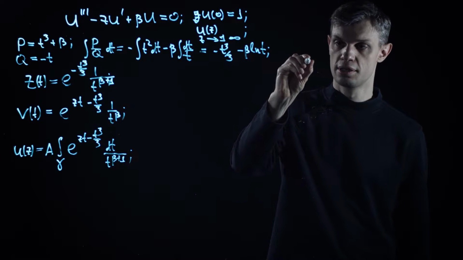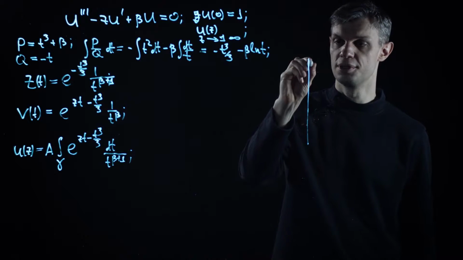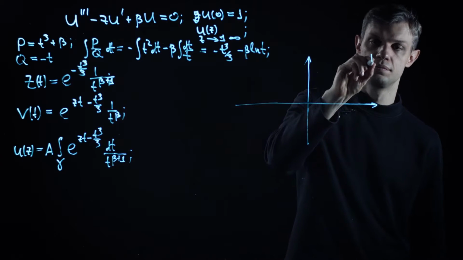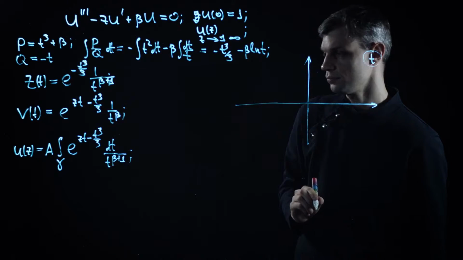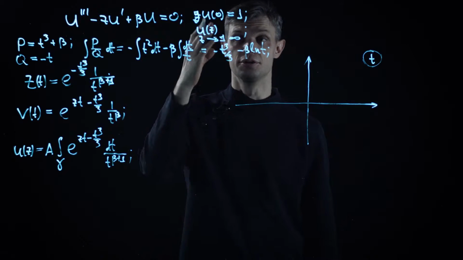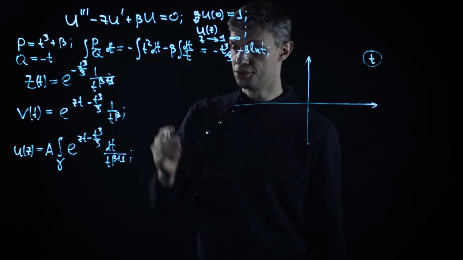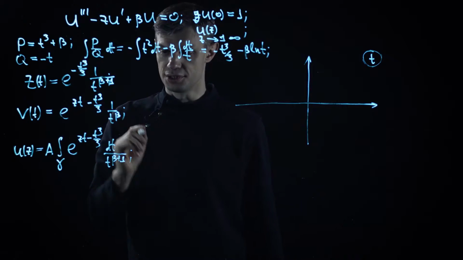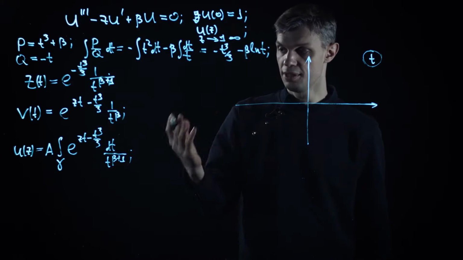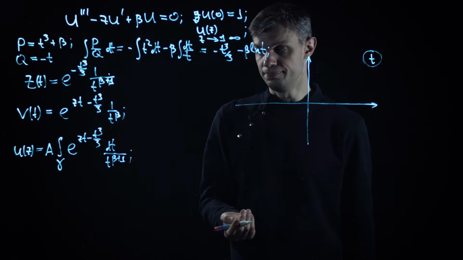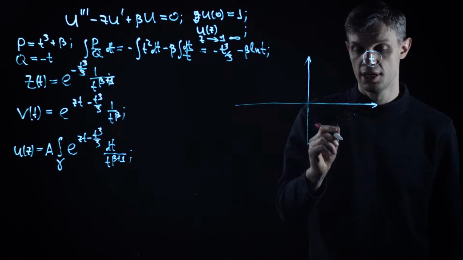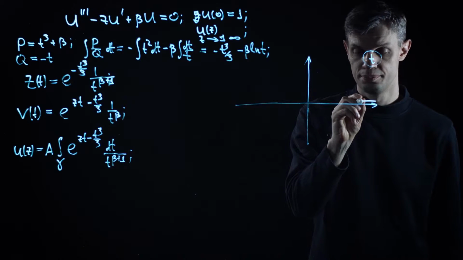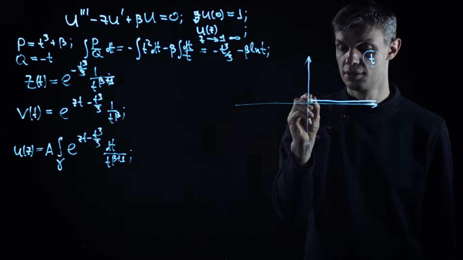So we draw a complex plane of variable t. The first thing we notice is that the beta factor is arbitrary, so the v and z functions are multivalued functions. In order to define them, we need to draw a branch cut. It's up to us to choose this direction, so let's choose something standard: from plus infinity to 0.